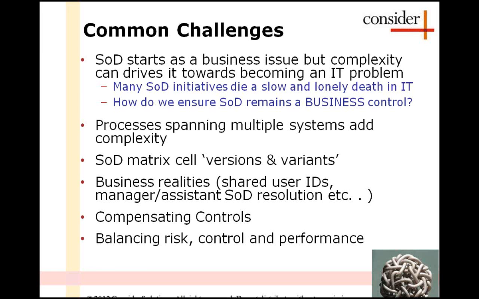So one of the big questions, I think relevant to all of these, is how do we ensure that SOD remains a business control rather than a technological control? Now clearly, it is an IT control when it relates to internal IT people doing stuff with the system, but in the main, it's about people performing revenue and expense and general accounting issues. So how do we make sure that happens, and make sure we don't make it so complex that the business people say, look, you better look after this yourself? I think that's the biggest, very, very big issue.